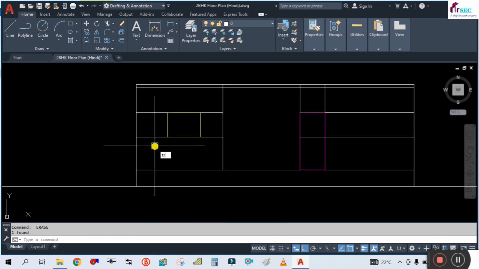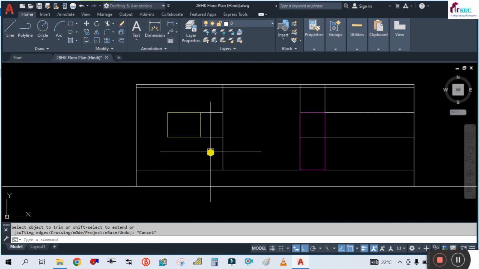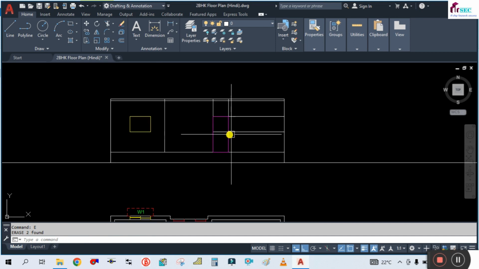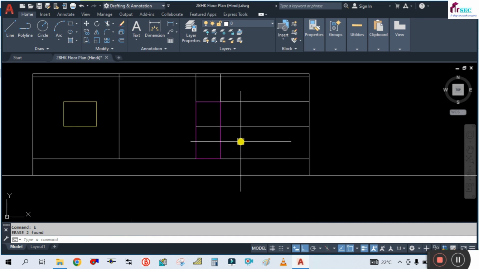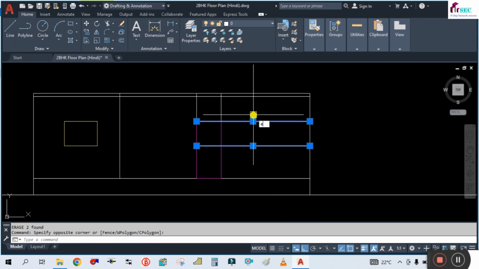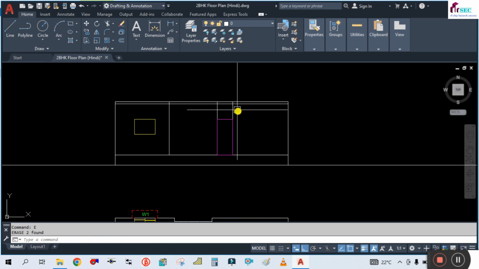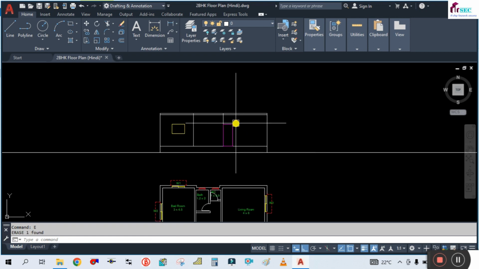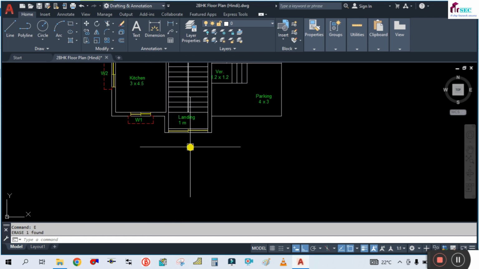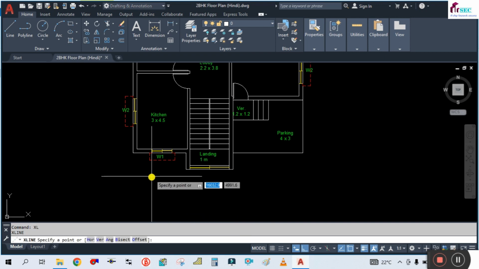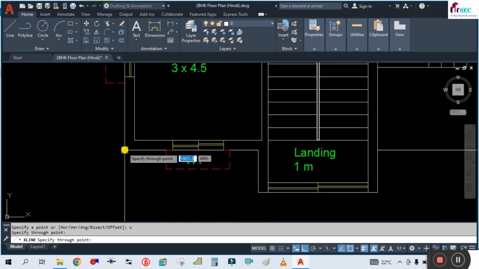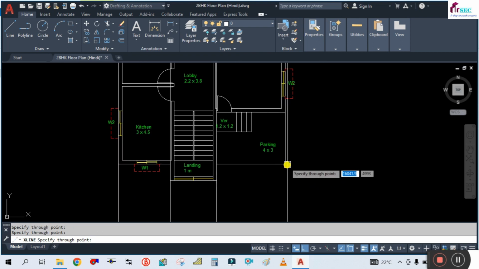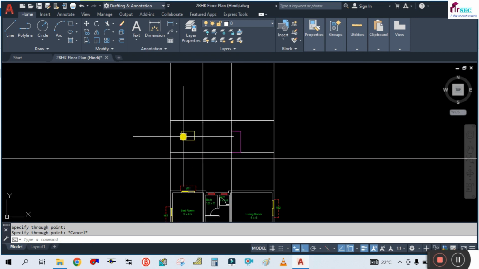Simply trim these two lines, so TR, double enter, or you can select and erase this. So this will be your window. You do not need these two lines as well. Also this line should be erased, because only this vertical line will be exposed outside. Only the outside line needs to be shown in this elevation drawing. So these four lines only.